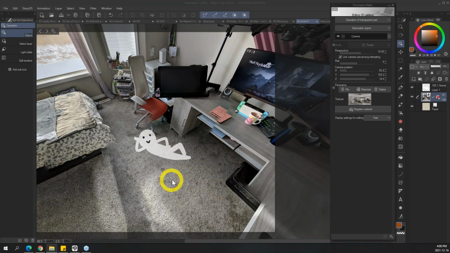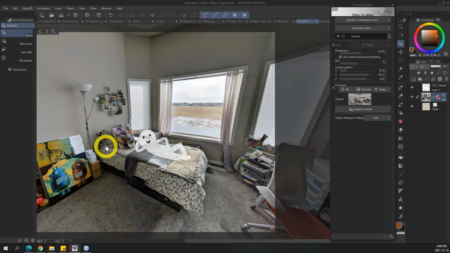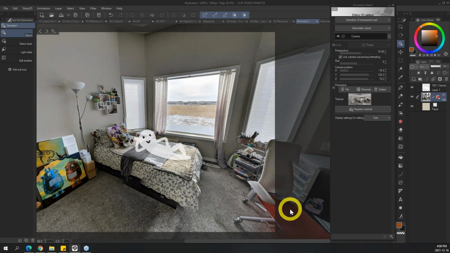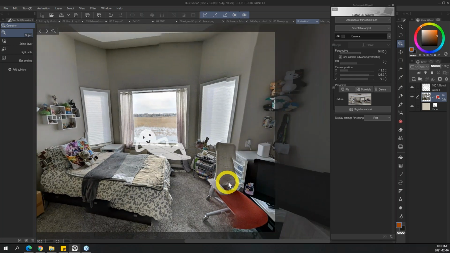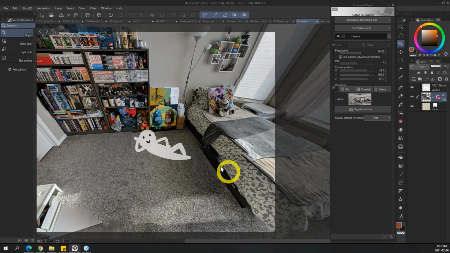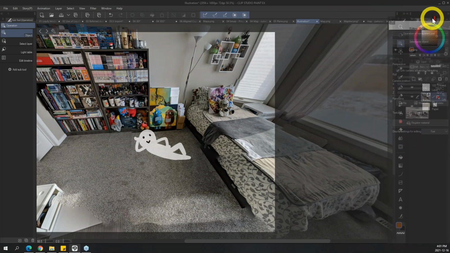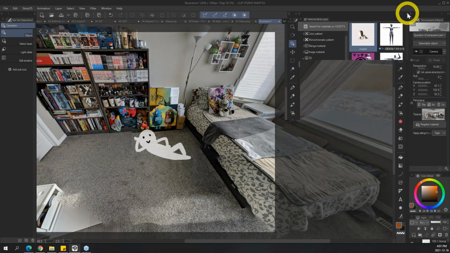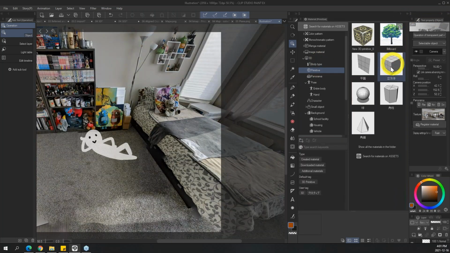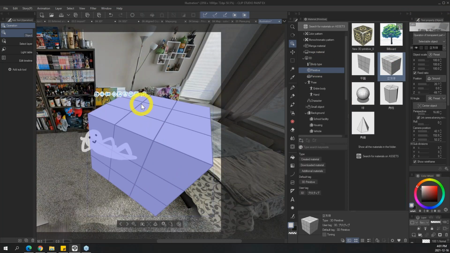Exactly. Another question: can you pair the panoramas with 3D primitives? Yes, you can. This is basically a 3D plane. Let me put this in here for now, just so it's a little easier to see. So I can place the cube over here.